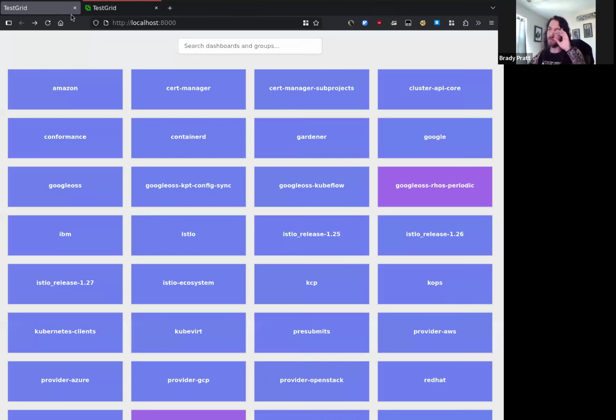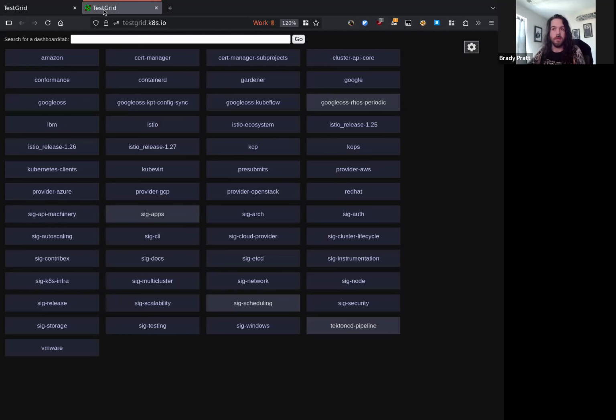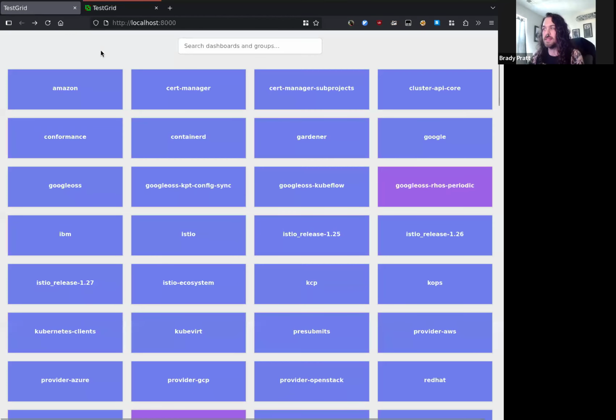Okay, so one thing that I've been looking at over the past 2 weeks has been the TestGrid UI, the new open source TestGrid UI, because this one is internal to Google. It currently is written in Lit framework and TypeScript, both of which I am not familiar with. I don't do front-end development. So it's been a lot of learning and catching up on how to do things properly. And currently this is in a really rough state.